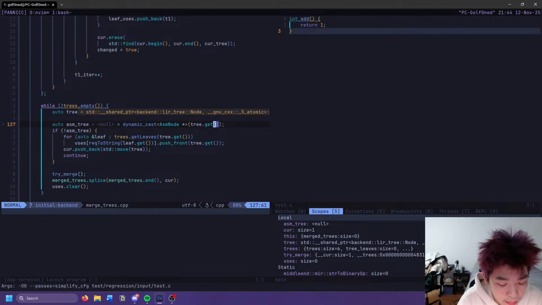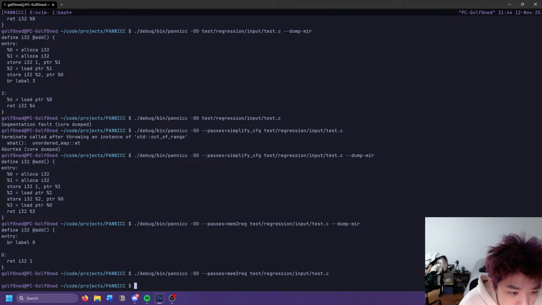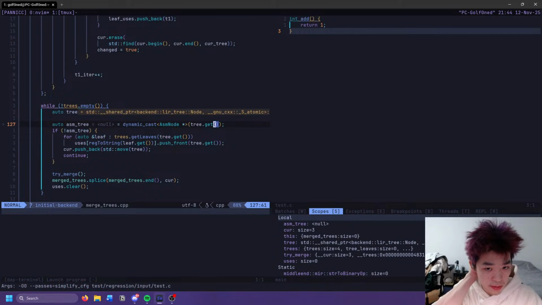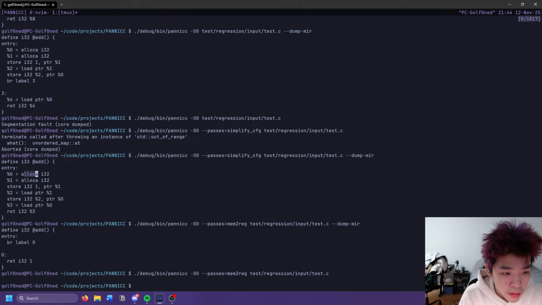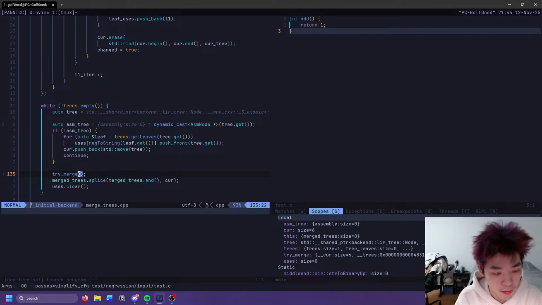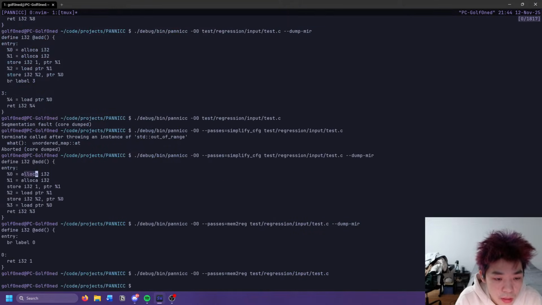So let's, next one, this should go to store. So this is the instruction we're at right now. We should skip 1, 2, 3, 4. Yeah, four should be the interesting ones. 1, 2, 3, 4. And let's do one more. So this should be interesting. Okay, so I guess we go into this now. So we can skip this, we want to step into this. Now this should be interesting. So this is where it should be breaking, I think.